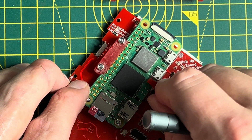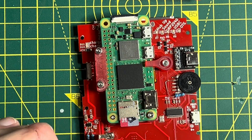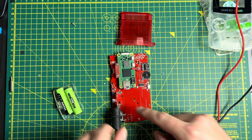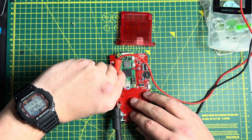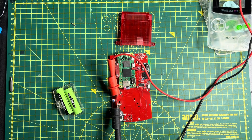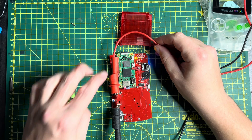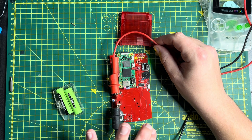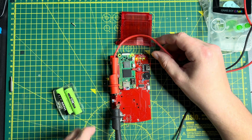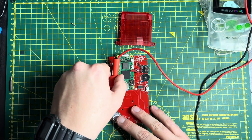I'm just going to check this is all connected and working ahead of the rest of the installation. I'm going to use my benchtop power supply connected to the battery terminals. The green light for the Raspberry Pi has come on, and you can see other indicator lights coming up as well. This thing is covered in indicator lights for prototyping so I know which systems are up and running — I might keep them and make them optional. The screen is doing what it's supposed to do. That's all the electrical connections made and everything is up and running.